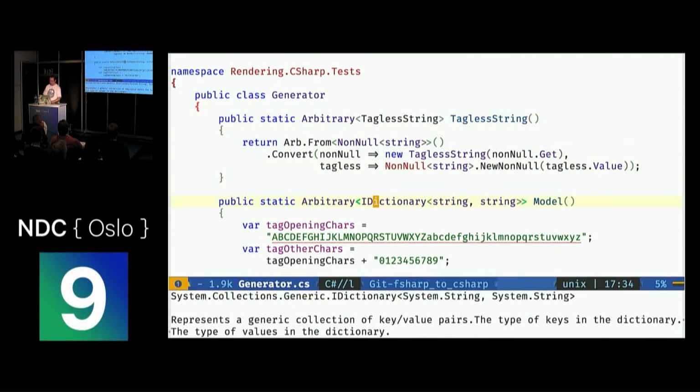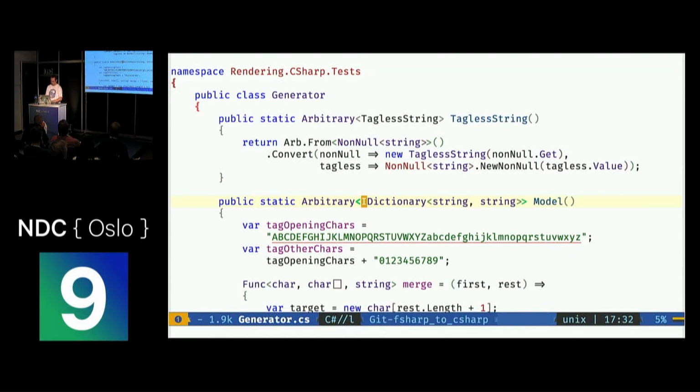The other thing you can do, and I'm showing this here to show that it can be done, you might want to actually wrap this if you were doing these tests for real, is you can also override the default generators of existing types. So here, for example, I can say, okay, the iDictionaries that I want you to generate, I always want you to generate valid input models anywhere that I use this configuration. So anything that asks for an iDictionary, give it a valid one. So I'm going to override the default generator.